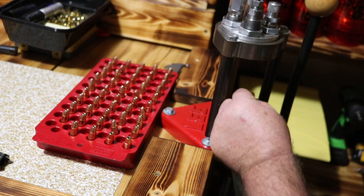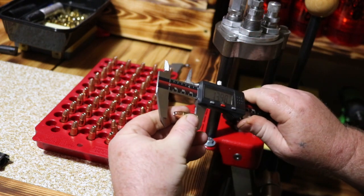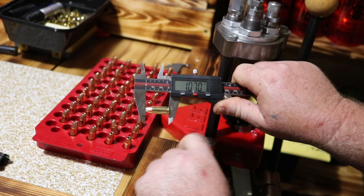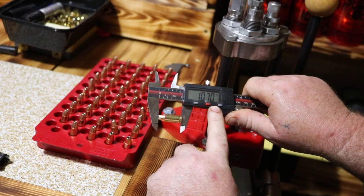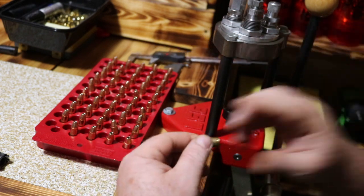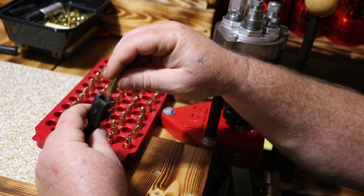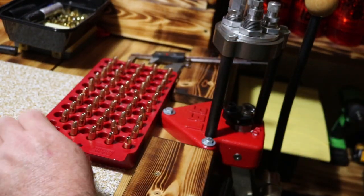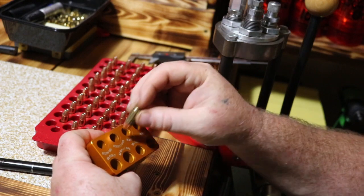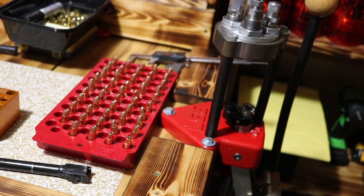Alright guys, let's check our work here and see what we got. 1.070. That's exactly what Hornady said to do. So we're going good clunk. Good clunk. We're going to give her a little lineman check here. Beautiful. I would be willing to say we are ready to rock and roll.